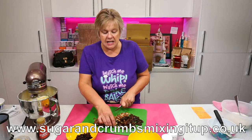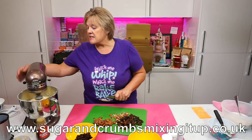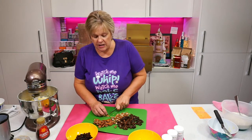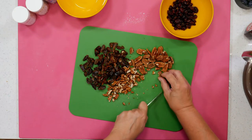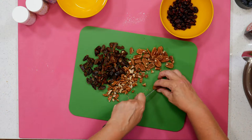Well, it is an absolutely fantastic cake to make. So that's been mixing long enough now, so I'm just going to turn that off and then carry on quickly chopping these nuts up. Again, this is all prep you could do before you even started baking, but this is the fun of doing the demo for you.